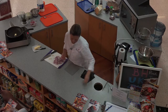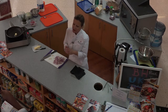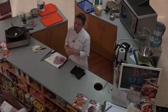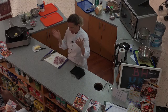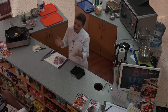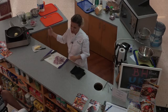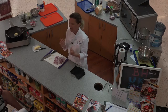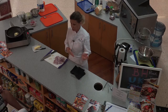There are people saying some chefs use salt to diminish the quality of the butter. Now, agree to disagree, we have many kinds of butter. Some people like to use unsalted, some people like to use salted. As for me, I like to use unsalted because I know exactly how much salt I put into my dish. Also, you have the sausages, which are quite salty, so you have to take that into consideration. And also understand what kind of butter you're going to use.